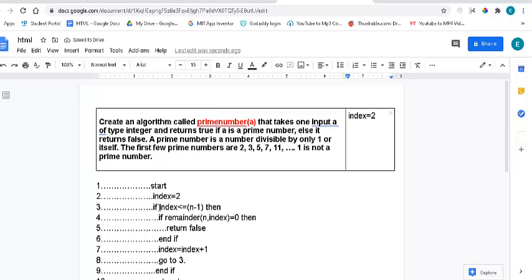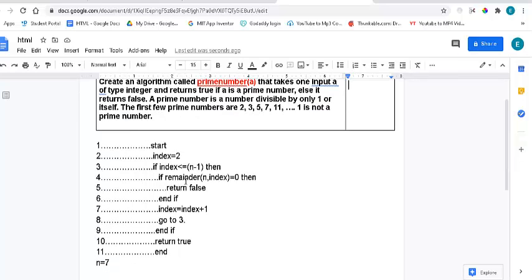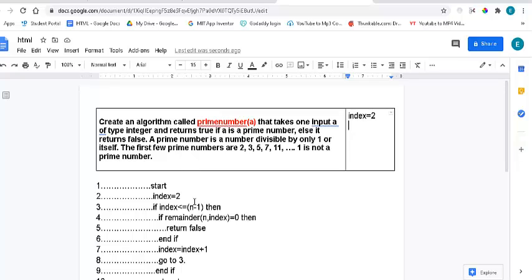Then I say if index, which is 2, is less than or equal to n minus 1. n is 7, so 7 minus 1 is 6. So 2 is less than or equal to 6, correct? Then I'm going to say if remainder of n, which is 7, divided by 2. 7 divided by 2 is 3.5. The remainder is not 0. So this is not true, it comes here.